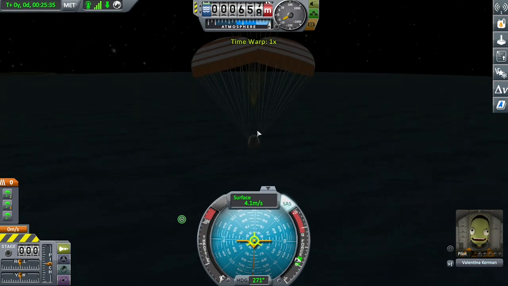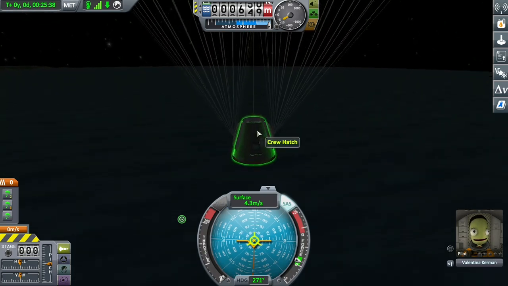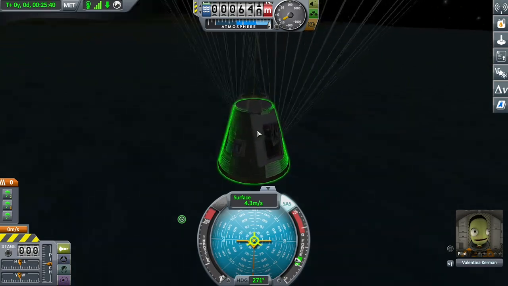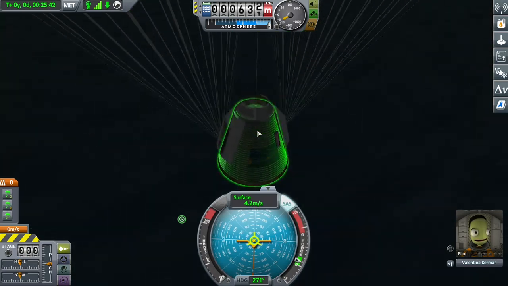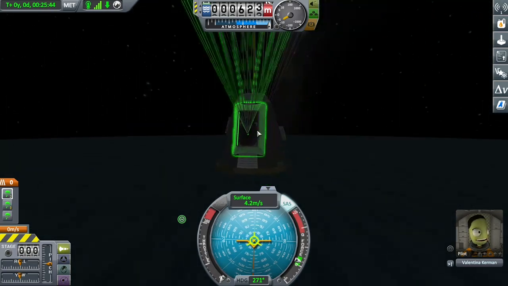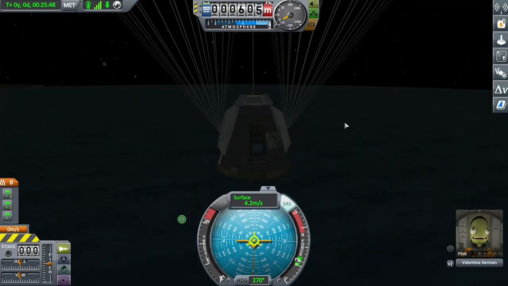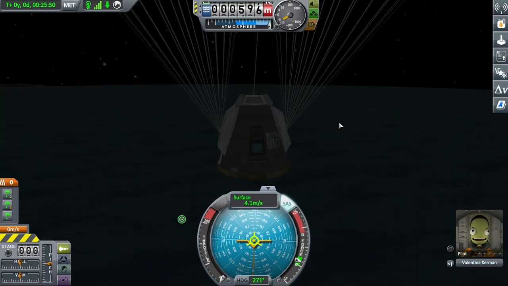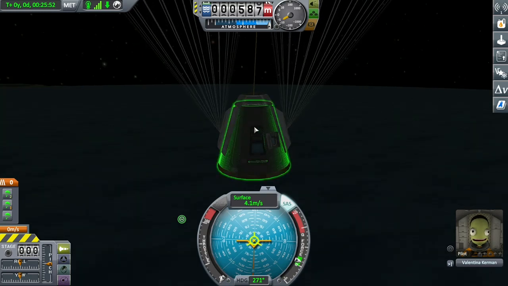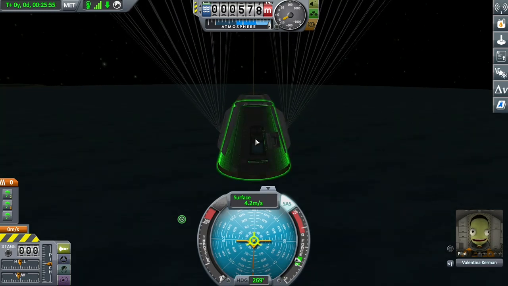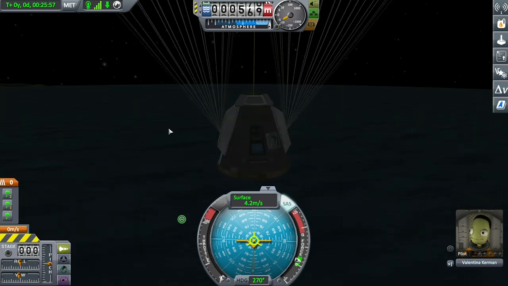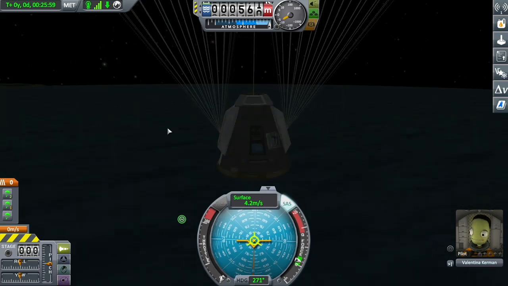Hang on. Let me go to x1 speed. Oh no! I lost my goo! Well, good thing I kept the experiment. If it's anything like real science, I should just need to recover this pod. The experiment data should be in here.